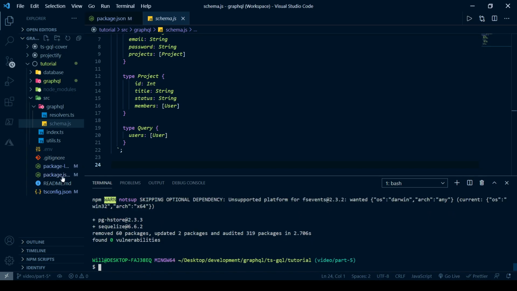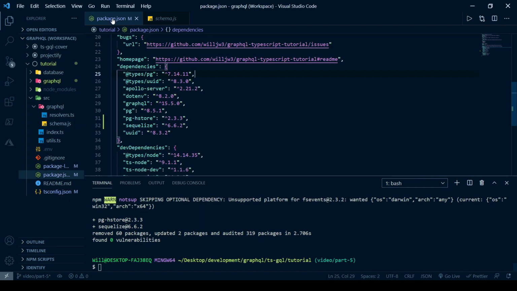We'll just check to make sure they're there. Good. Also, we'll need the Sequelize CLI, and that's a dev dependency.